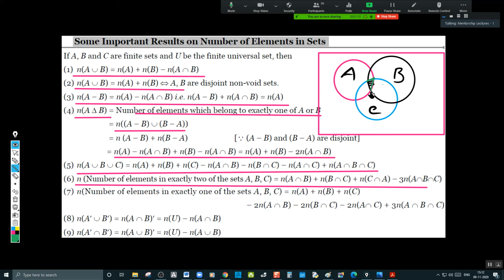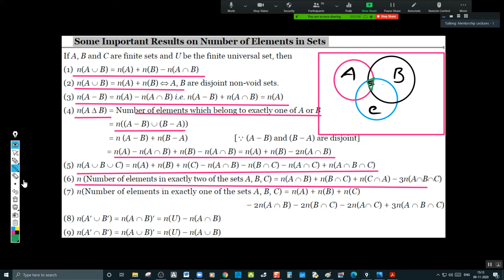So, what do you have to understand? That part is included, and this one. This one is included in A intersection B, B intersection C, and C intersection A. Hence, if these three are added, what happens? How many times is it subtracted? Three times it is to be subtracted, because it is common. But we need only A and B, B and C, or C and A. Hence, this is repeated three times. That is why it is subtracted three times.